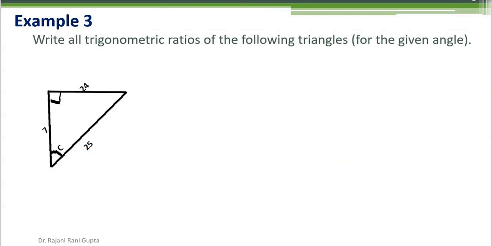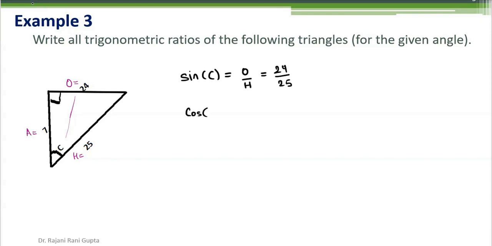Let's do another example quickly. Here this is the angle C. So writing down the opposite, hypotenuse and the adjacent. Following C, this will be your opposite side, this is adjacent and this is hypotenuse. So sine of C is opposite over hypotenuse. The opposite measurement is 24. Hypotenuse is, sorry, 25. This side is the hypotenuse.